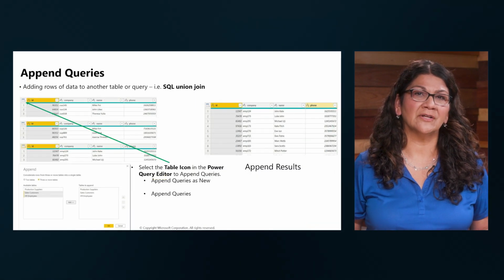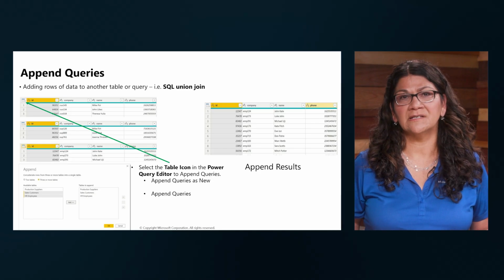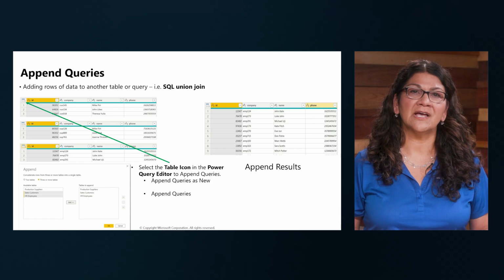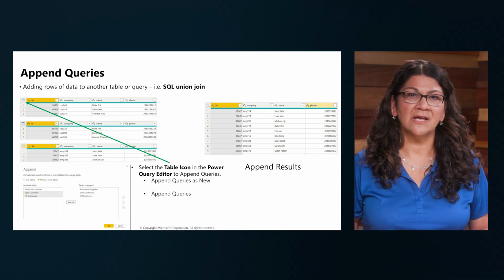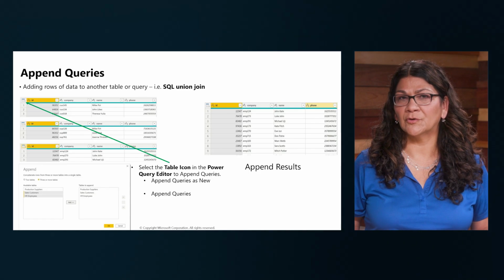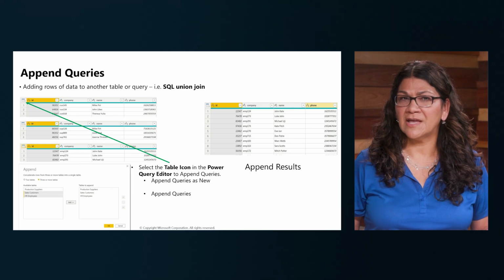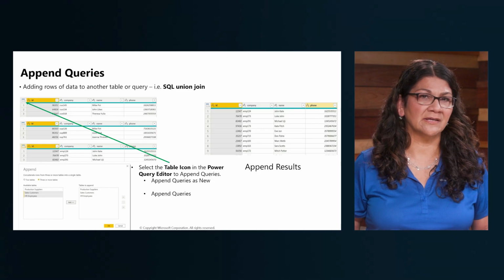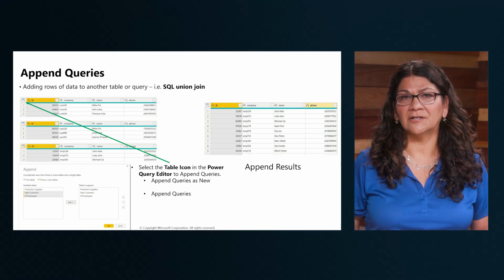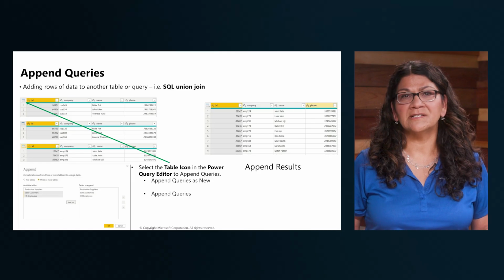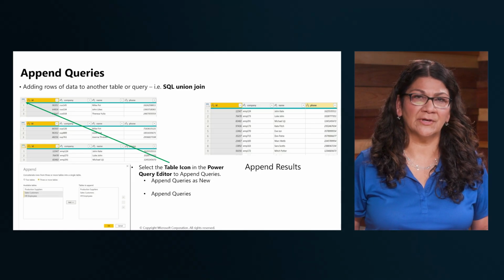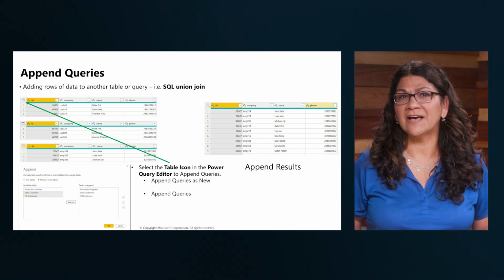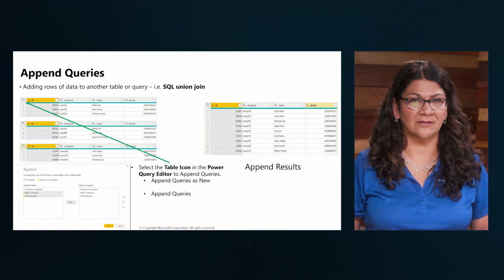Here is an example of using append queries, which can append two or more tables together. In this example, I have 3 different tables. Notice that each table has 4 fields, all with the same names and all in the same order. This is helpful when you do an append. In Table 1, there are 3 records. Likewise in Table 2 and in Table 3. So check when the append results shows that you actually have 9 records as a result.